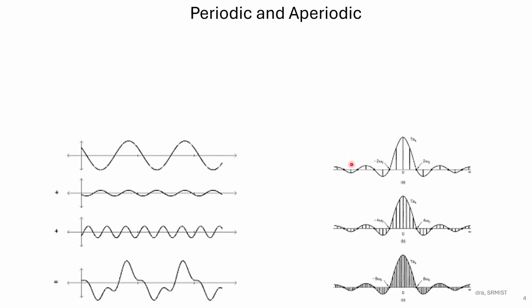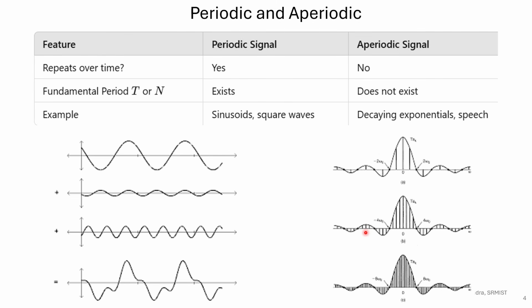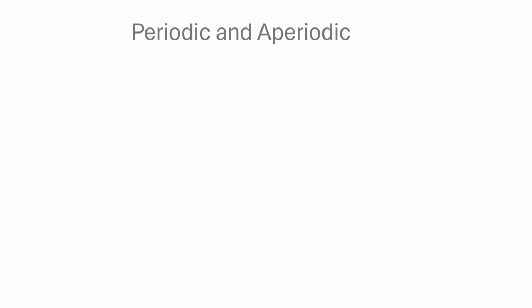But if it does not repeat after any time interval, that is called aperiodic. So periodic means repetition after a certain time interval, that is called the time period, and aperiodic will never repeat at any time, right? So periodic will repeat, aperiodic will not, and definitely there will be a time period over which your periodic signal is repeating. Examples: the sinusoidal and square wave are periodic. The exponential function and the sinc function are examples of aperiodic signals, right?